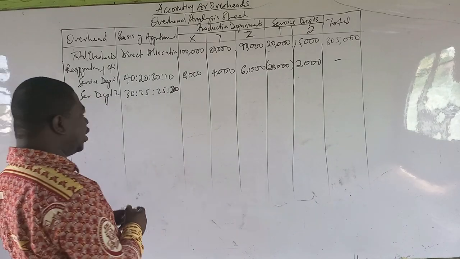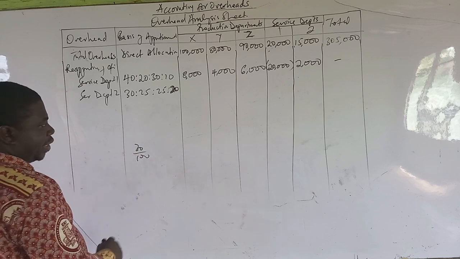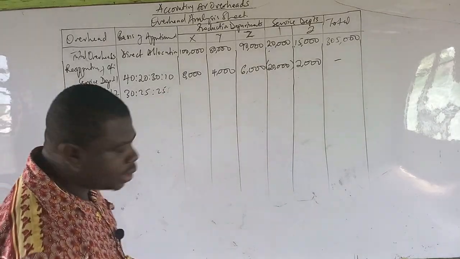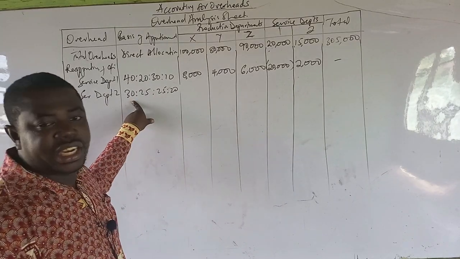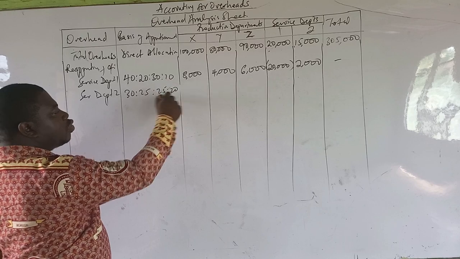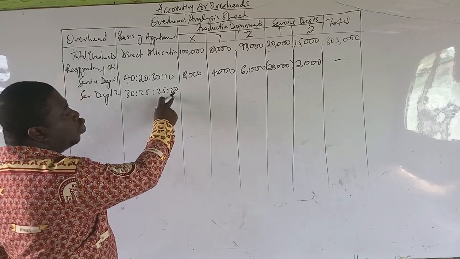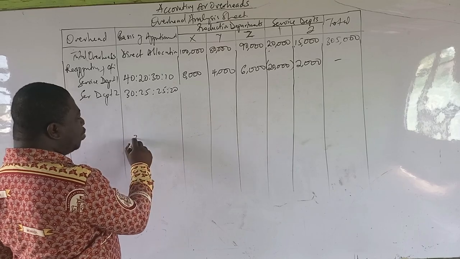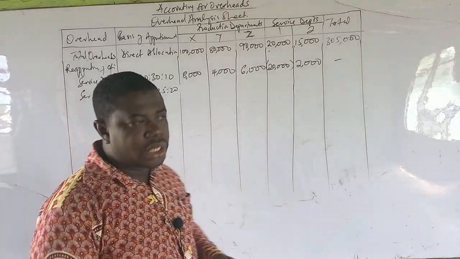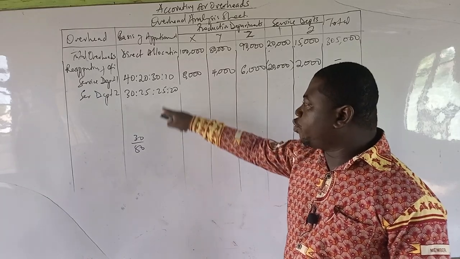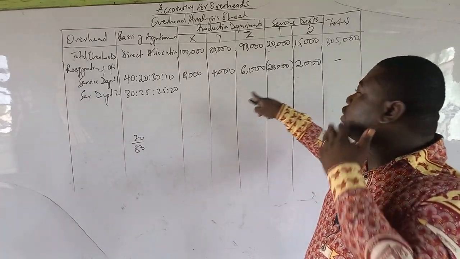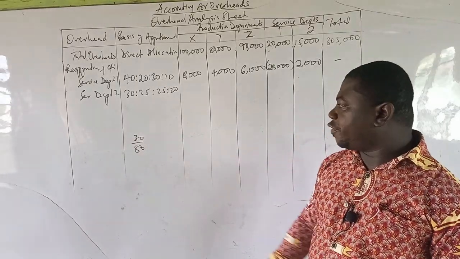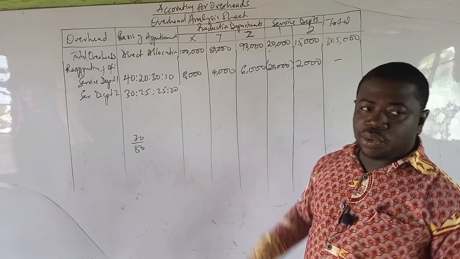Remember that the total ratio is 100. So if it is 30%, it is 30 over 100. But because the ratio of 20% is now becoming ineffective, we need to restructure the ratio. So now it's going to be 30, 25, 25 — this 20 is not going to be used. The total ratio no more becomes 100; if you take 20 out of 100 and add the remaining three, it is 80. So for X it's going to be 30 over 80 instead of 30 over 100. If you share using 30/100, 25/100, 25/100 for the three departments and ignore the amount for service department one, the total won't match. So we need to change the ratio — we eliminate where the service department benefits and adjust the ratio so that after sharing, the total amount matches exactly what we are sharing.